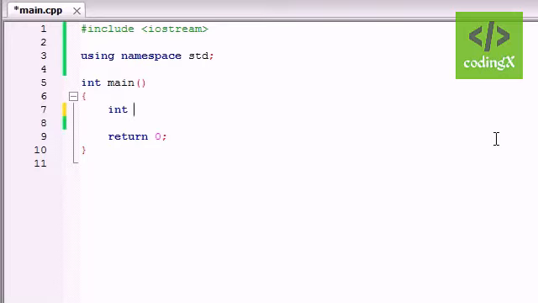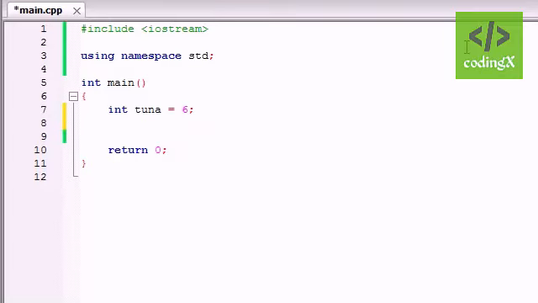So now that you gave C++ the type of data you're going to be working with, you need to name your variable. Name it anything you want. I'm going to name mine tuna. So now it has a type and a name. Now all we have to do is use the equal sign and set it equal to a value. Since this has to be equal to a whole number, let's set it equal to 6. It doesn't matter what whole number you set it equal to, but I just like 6. It's easy to type. So now we have the variable tuna, and C++ knows that it's an integer and it's equal to the value of 6.